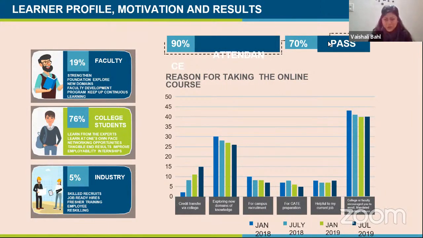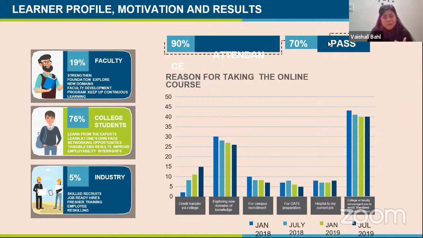We have faculty, around 20% faculty do enroll. They want to strengthen the domain that they already have expertise in, and see what's new going on in the domain, because the subject is taught by the IIT professors. A lot of curriculum revisions happen every time. What is new is taught, and every teacher has a different methodology to teach. So they enroll for new domains, beyond what they already know. They need to explore the new domains. And for the FTPs also, that I'll touch later on.